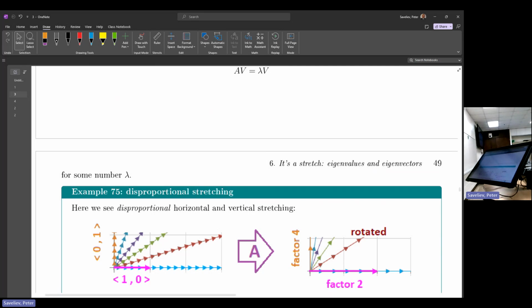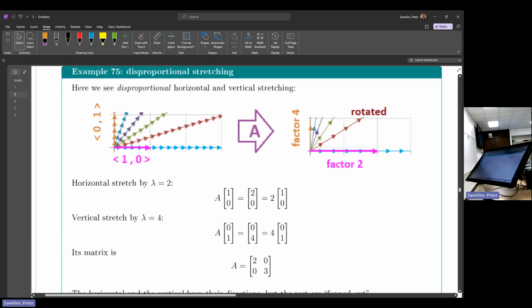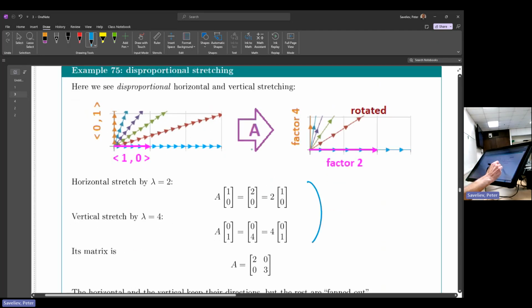So disproportional horizontal vertical stretching, as you can see, and once again, if you zoom in on it, you can see the arrows are close to each other on the left and on the right. That's the stretching, and indeed you can see stretching by 2 in the horizontal direction and by 4 in the vertical direction. And every other one has been rotated. Like the brown one rotated, the green one rotated a little bit, and then they will rotate every one, but less and less. Okay, so that's what it does. And indeed, these are once again the special ones, but these are the generic ones.